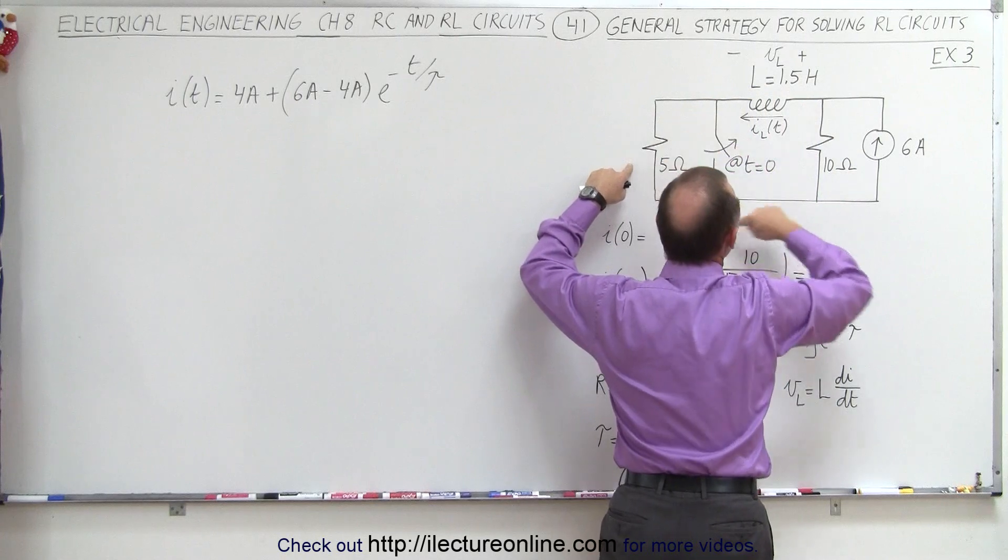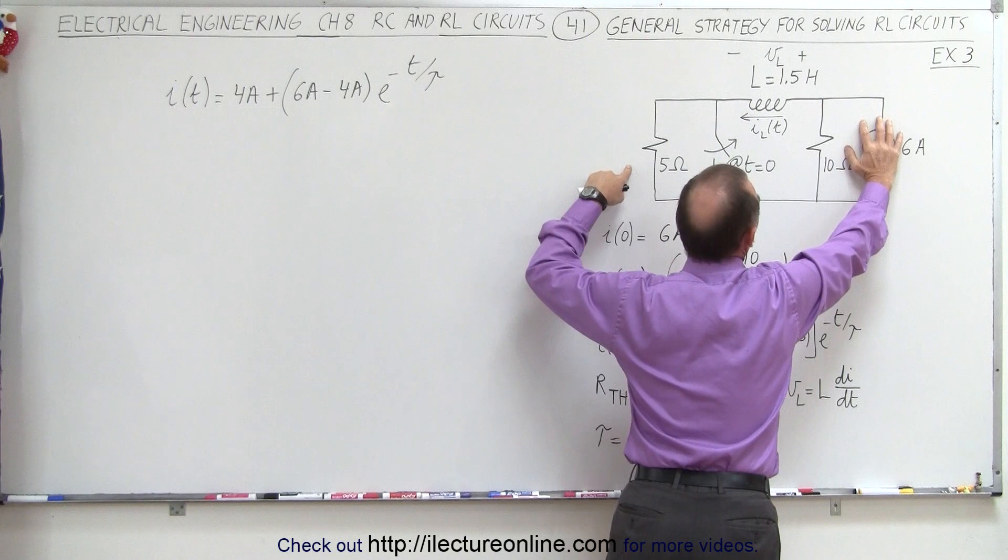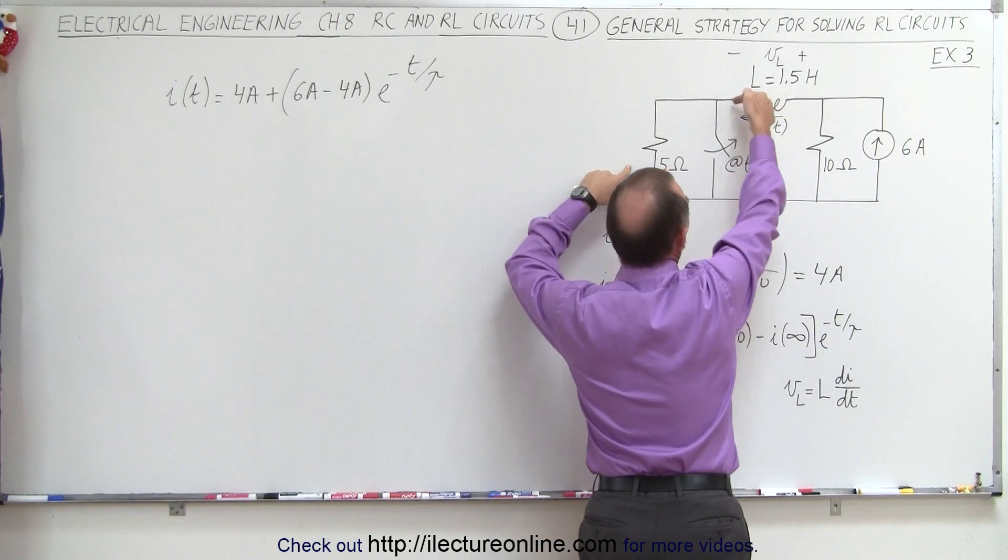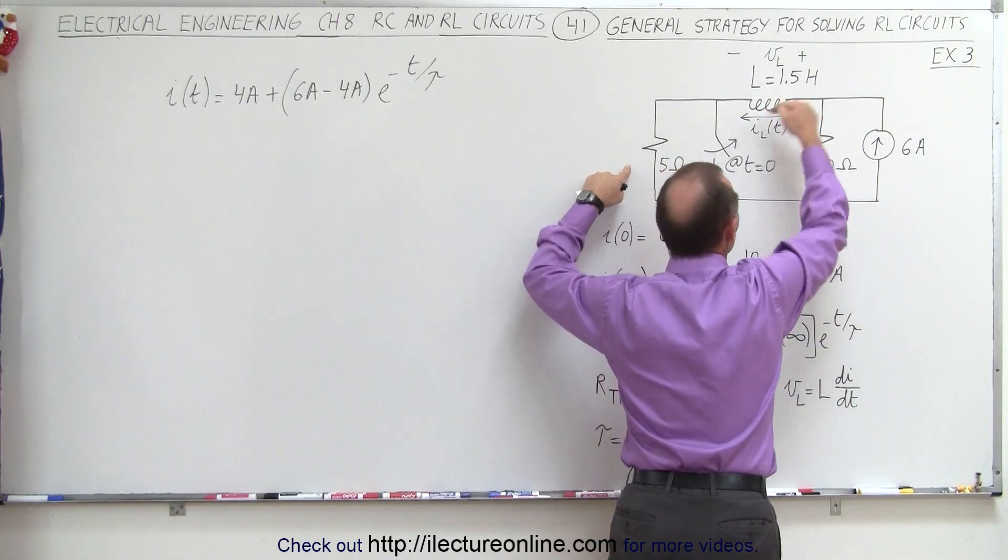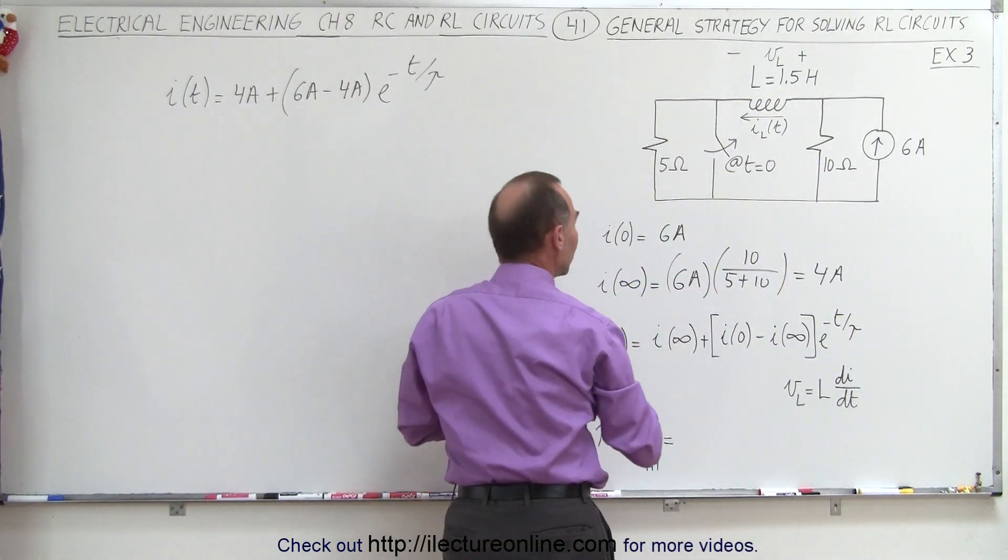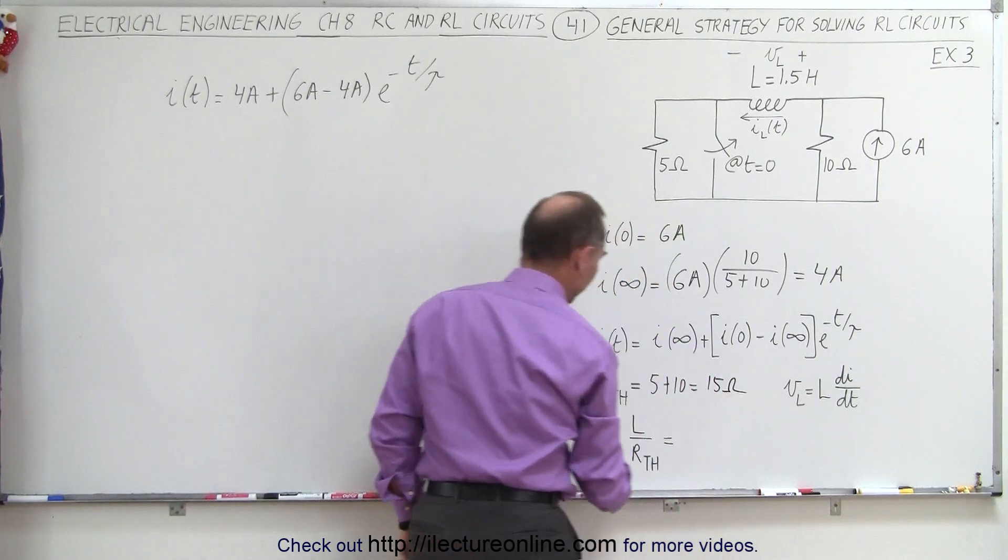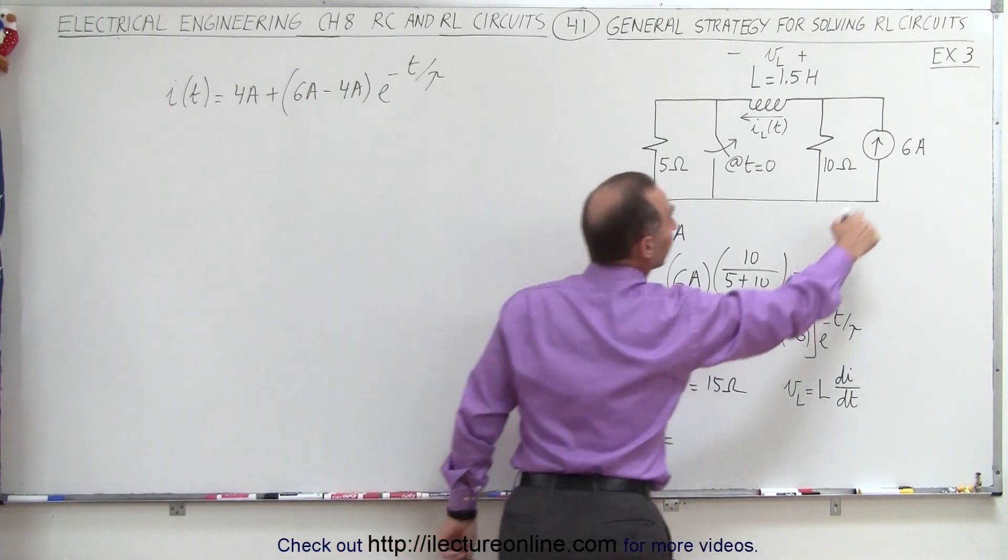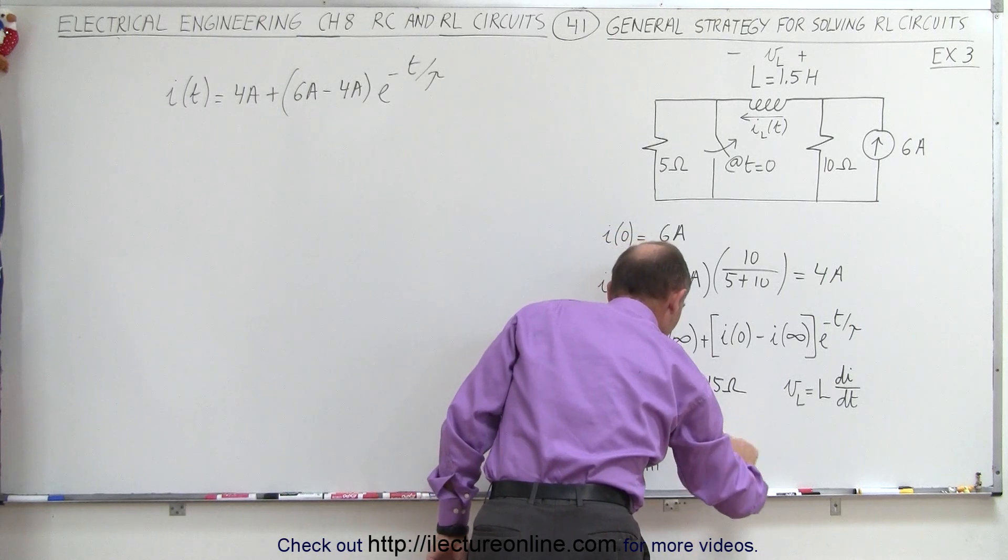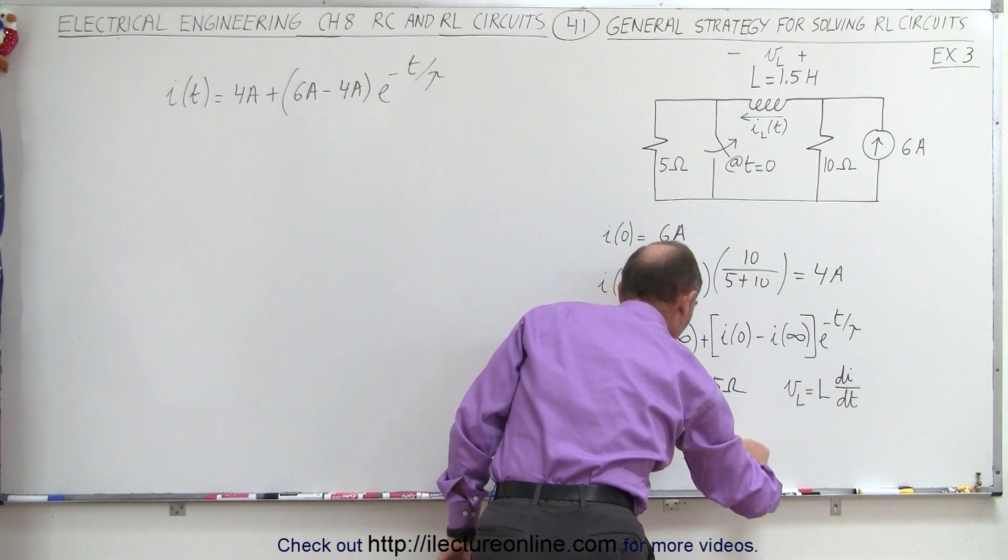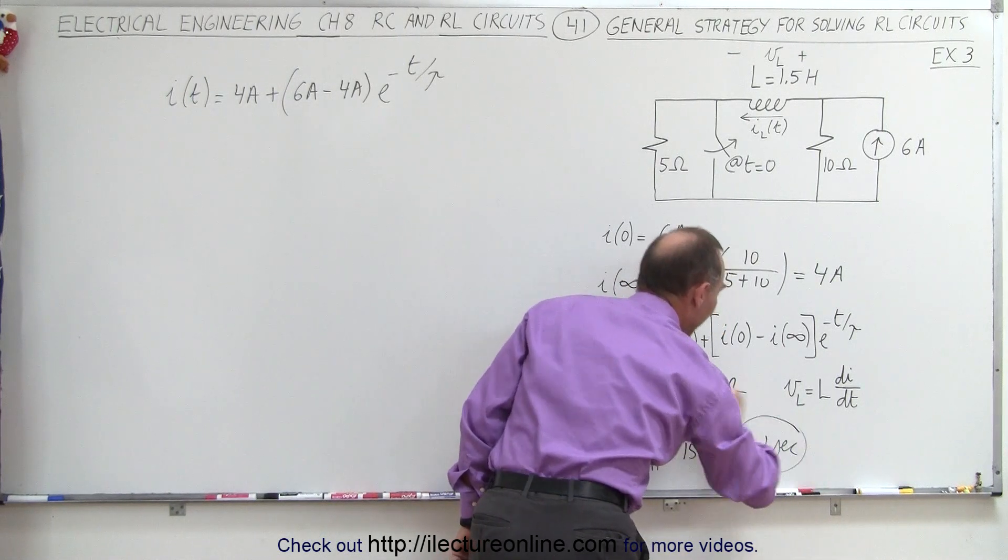So if we take this branch away, there's no voltage sources, so now we simply have what we call here a single loop right here, single mesh. This is gone, this is gone because this is open, and we take this out. So the Thevenin resistance relative to the inductor, notice that all of the current then would flow through both resistors in series, so the Thevenin resistance in this case is 5 plus 10 which is 15 ohms. And therefore the time constant is where we have 1.5 henries, the inductance, divided by 15 ohms, so that's equal to 0.1 seconds, one tenth of a second for the time constant.